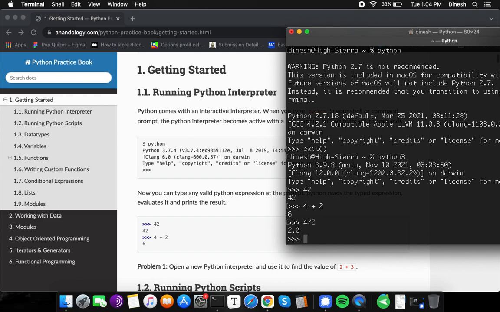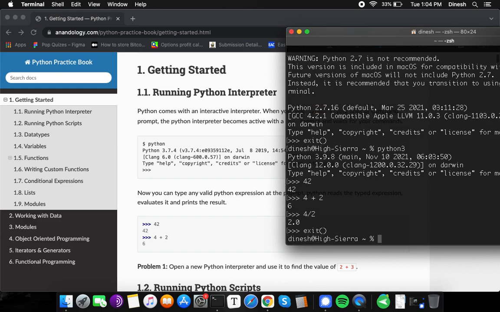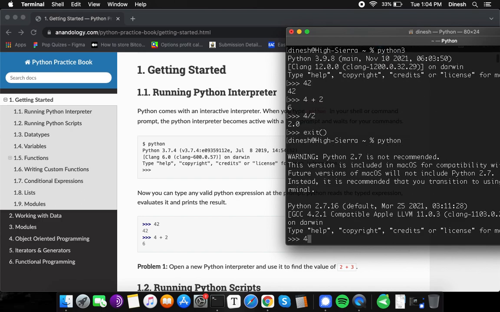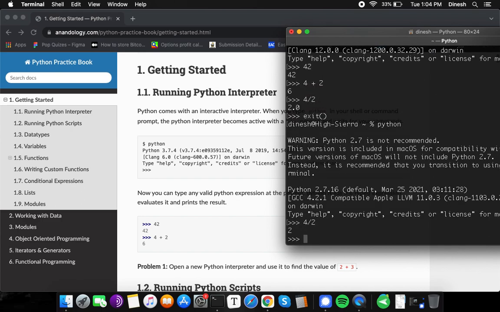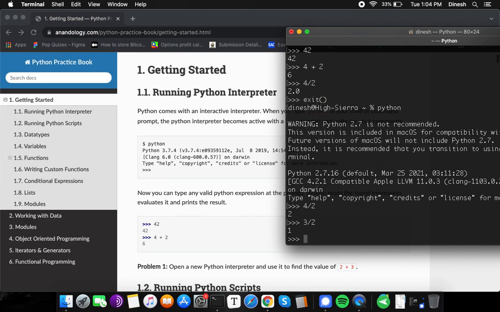Hey, that's nice. What used to happen earlier in Python 2 was that the division operation used to be integer division. 4 by 2 is 2, not 2.0. And if I say 3 by 2, it used to be 1, but it's supposed to be 1.5.